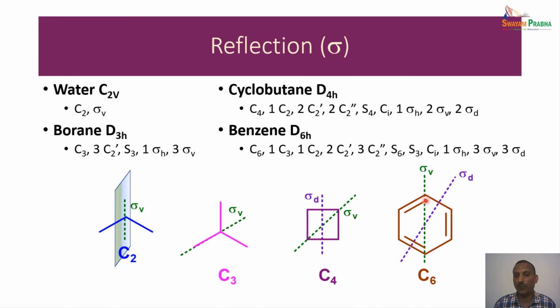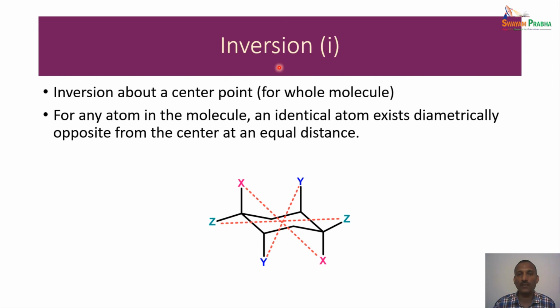And if we go from 1 to 4 carbon, if we cut the molecule into two pieces, that is the sigma V plane. And since it is a planar molecule, we have the sigma H plane. So with all the various C6 principal axis and the sigma V planes and improper axis of rotation, we can say benzene belongs to the D6h point group. The next one is the inversion.